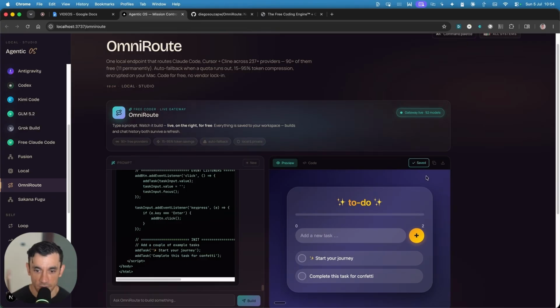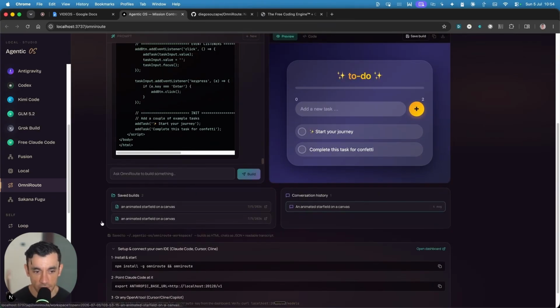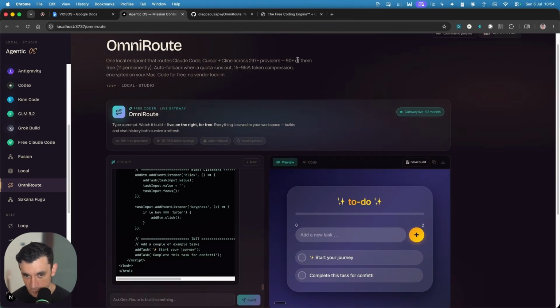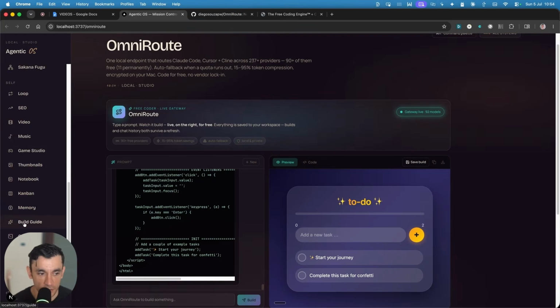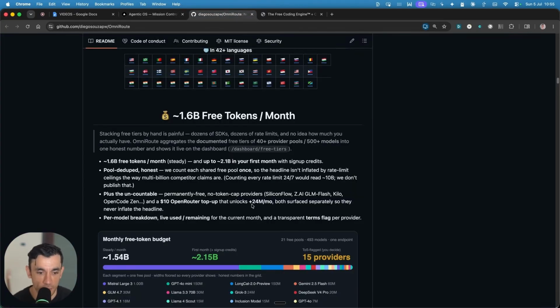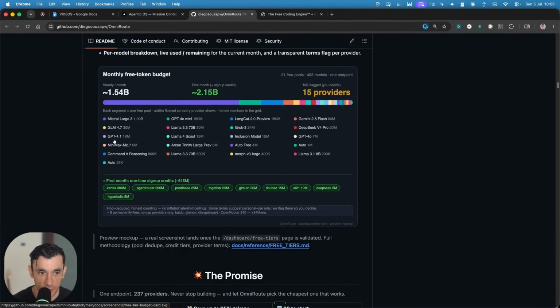And then if we want to save anything, we've actually created a custom build around this. So what this means essentially is we're using the power of OmniRoute, but we've got it inside this engine that helps you visualize and save the builds and everything else. And that's inside our agent operating system. The other cool thing that we can do with this, because we built it in the Agent OS, is we can plug it into our memory, we could plug it into Hermes, we could use it however we want. But the main thing here is it's pretty wild.